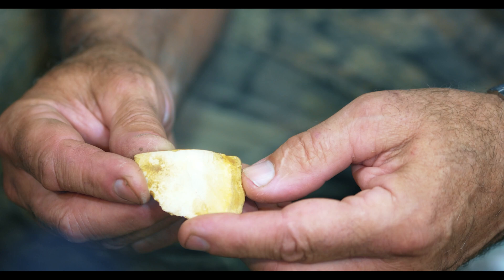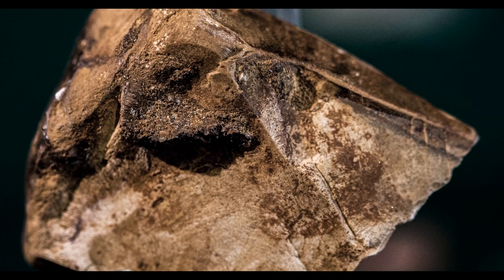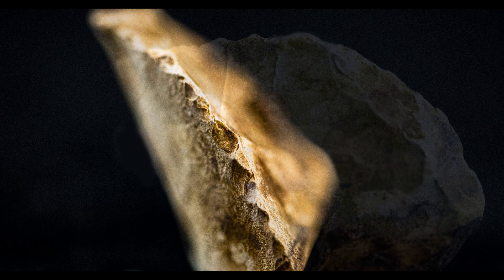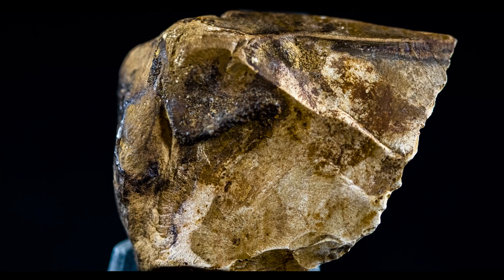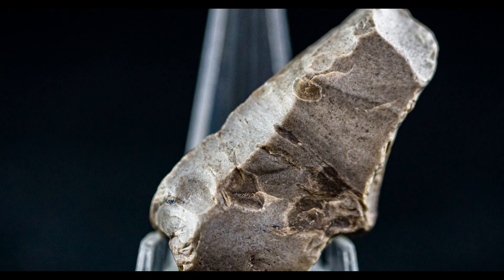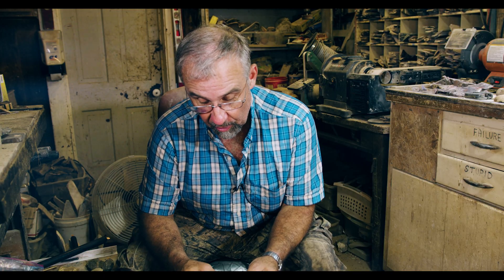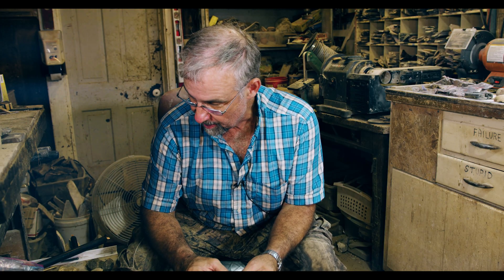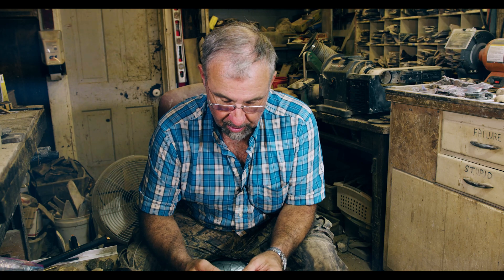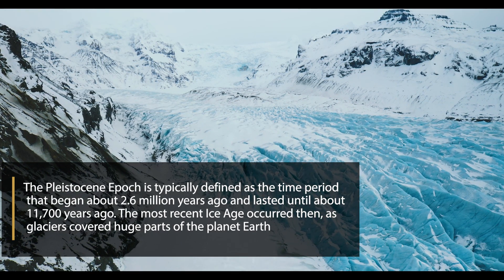This is a piece of chert — I can't readily identify the source. It does have an edge here with a little chattering; it's possible that that's useware, though it'd be hard to conclude that for sure. This is also a piece of glacial chert that appears to be fairly high grade. I don't see signs of alteration. However, indigenous people, if they found it, probably would have used it for something, simply because in this area — southern Michigan — there's not a lot of indigenous materials readily available. So it was a precious commodity.